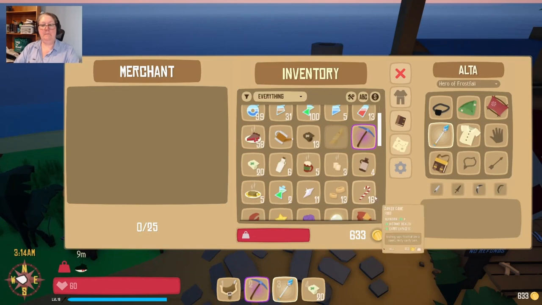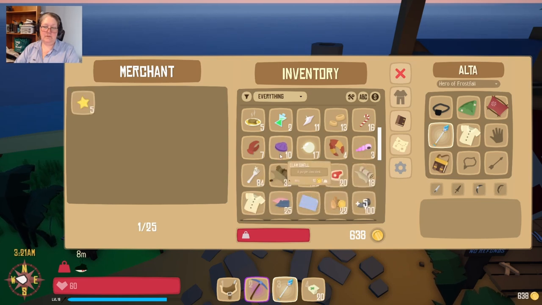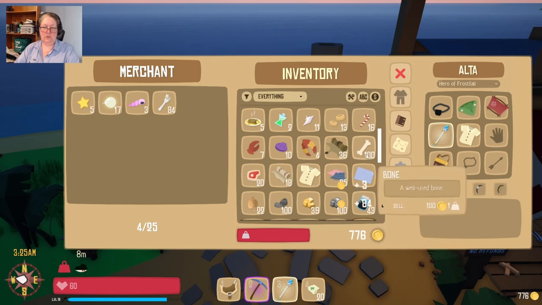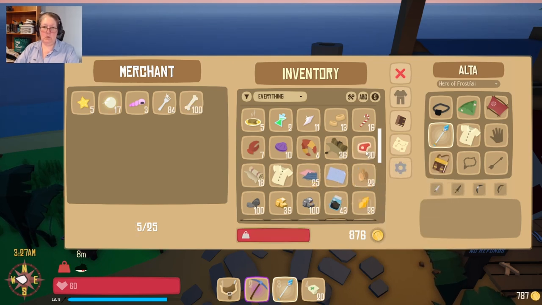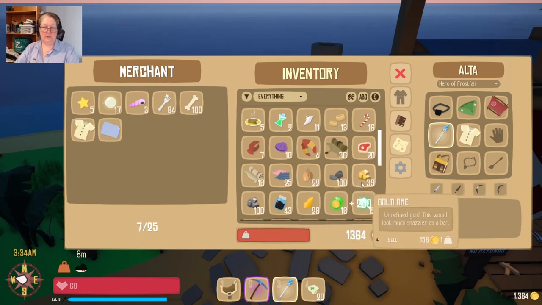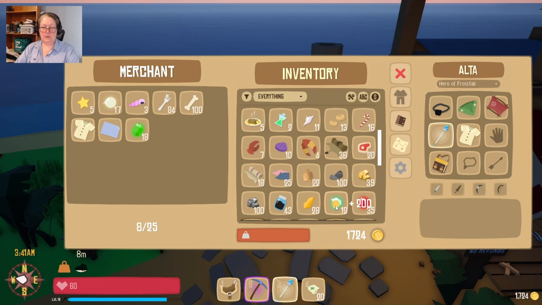I'd like to sell... a starfish. All my pearls. The shells, the shiny things. Fine, the bones. The Azurian bandit coat for sure. The iron sword recipe, yes. With all these seeds. Man, that's cool. We're going to go with our emeralds, our diamonds, our rubies, and our whatever that thing is.